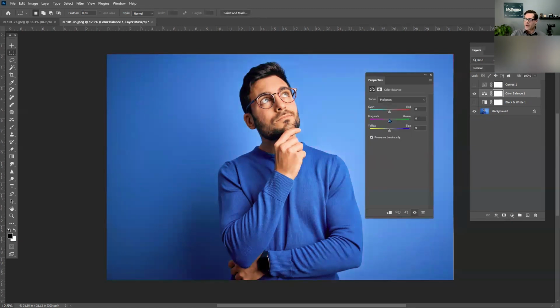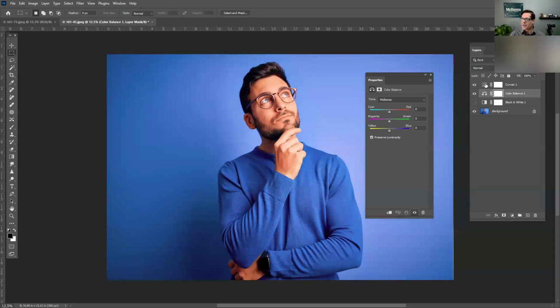Cyan and red are complementary, or opposites. Magenta, which isn't technically a color, is the opposite of green, but it is for our case in digital. So cyan and magenta are opposites, or cyan and red are opposites. Magenta and green are opposites, and yellow and blue are opposites.